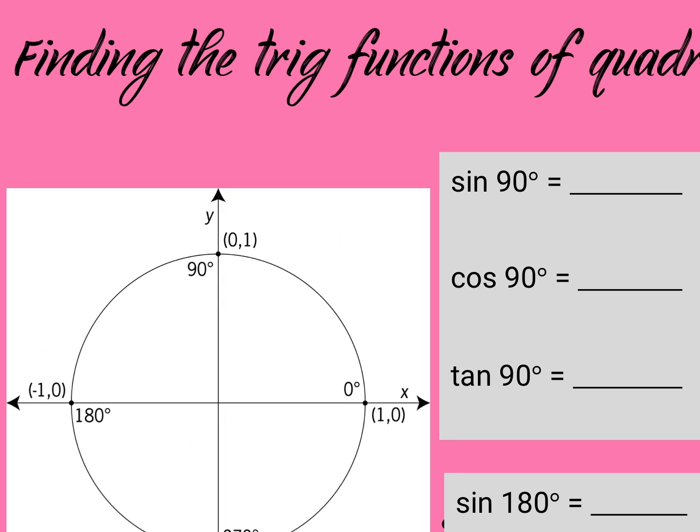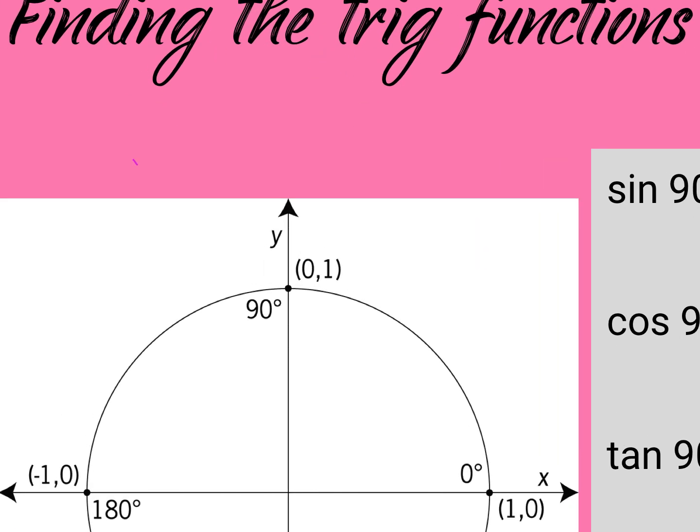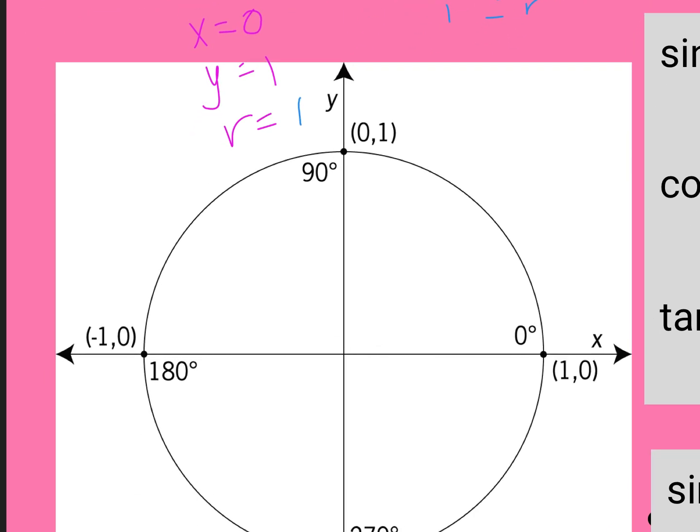Think about this. If I know for 90, my x value is what? 0. My y value is what? 1. I have to find r. So if I do that, I have 0 squared plus 1 squared equals r squared. So 1 squared equals r squared. What's r? 1. Okay, let's go around here. What about -1 and 0? If I add those two together, square them and add them together, -1 squared is 1 plus 0 squared, 1. And then I take the square root of that and I get 1.